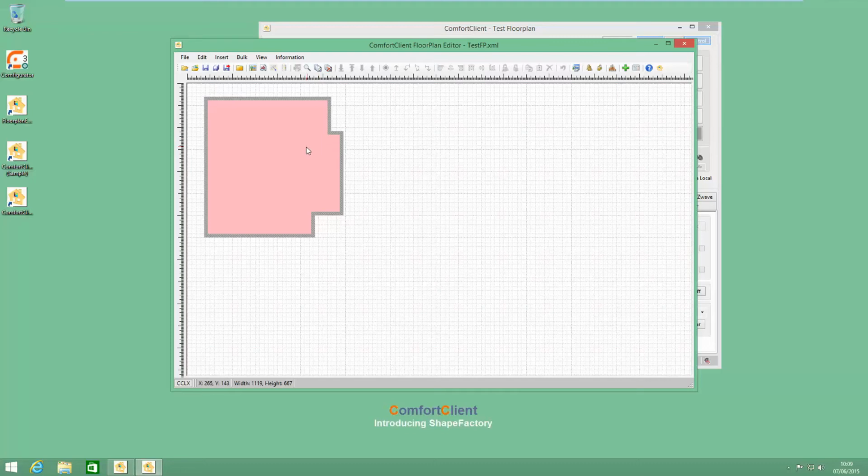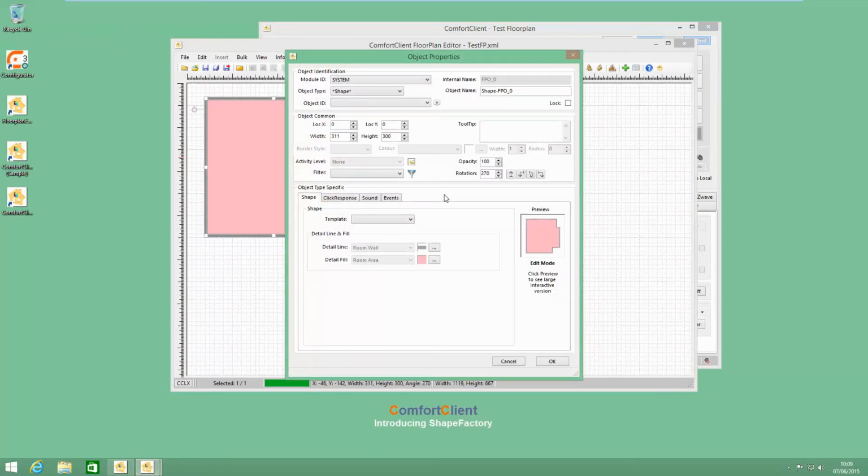Now if we go back into the object's properties, if I highlight it, I can either press this icon here to look at its properties or just double click on it. Now the reason this item is passive is because I haven't linked it yet to any Comfort object. So if you look at the top here, you'll see it's type system and its shape.